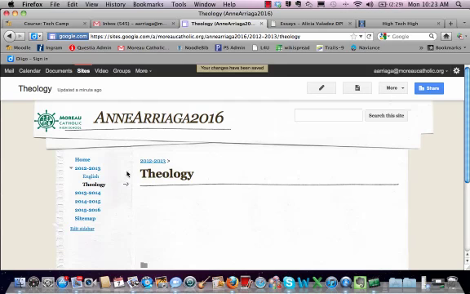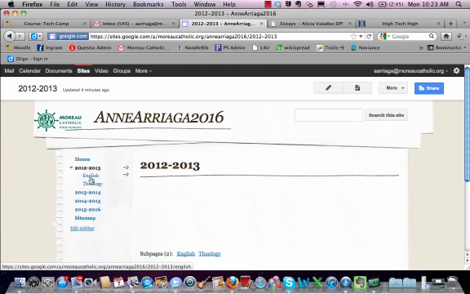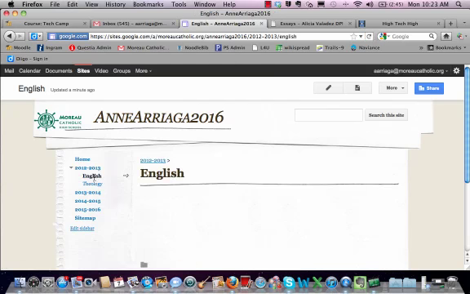So as you probably have begun to realize, this is how your site will be organized over the next 4 years. You will be able to click on 2012-2013, and underneath them you can go into individual disciplines to see the work that you created during this particular year.